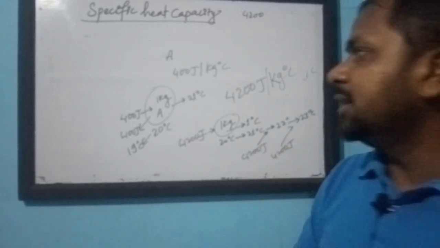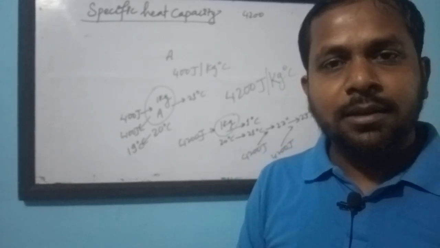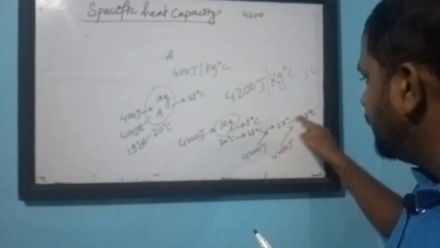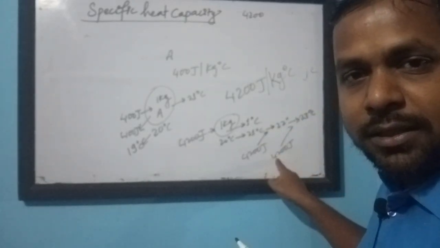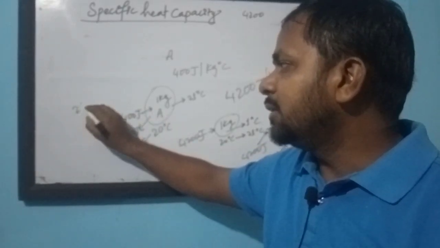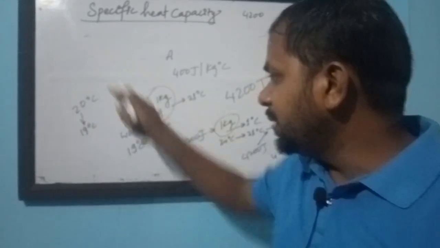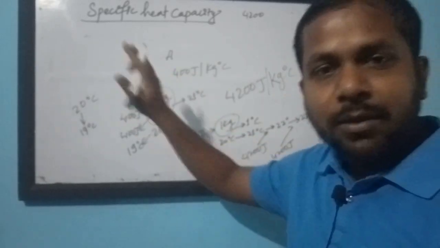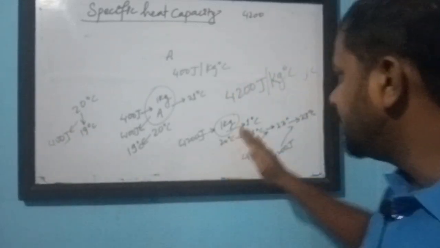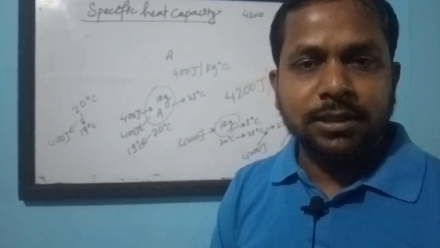Once the water gains a high temperature, it does not cool down fast. Because to cool it from 23 to 22 degrees Celsius, we have to remove 4200 joule of heat energy. But if we change this other substance from, suppose, 20 to 19 degrees Celsius, we have to remove only 400 joule of heat energy. But to decrease the temperature of water, we have to remove 4200 joule of heat energy.